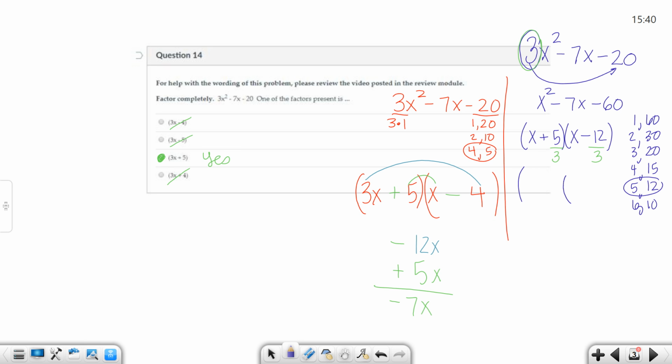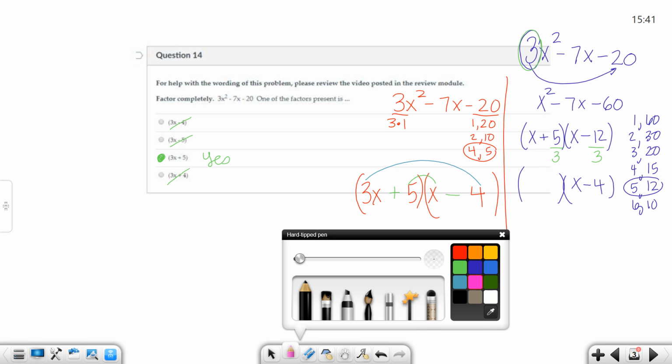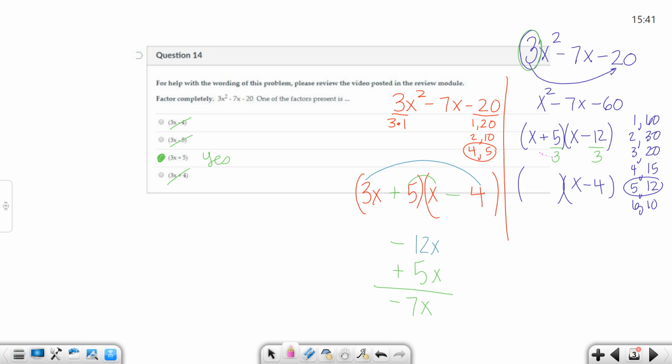Now, over here, I'm going to jump to the back for a second. 12 divided by 3 would give me x minus 4. So that factor looks good. That's how it would look. If it reduces, reduce it. But if it doesn't reduce, this is why it's called bottoms up, you're going to bring the bottom up. So this would just be 3x plus 5.